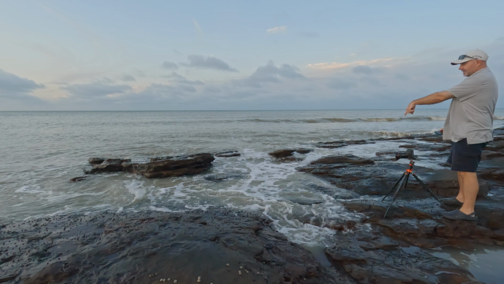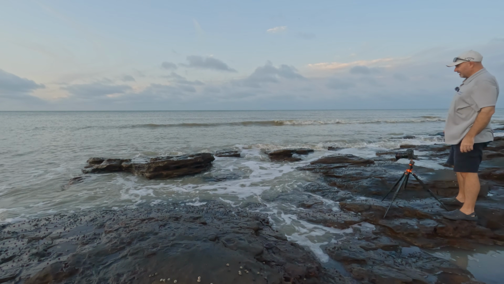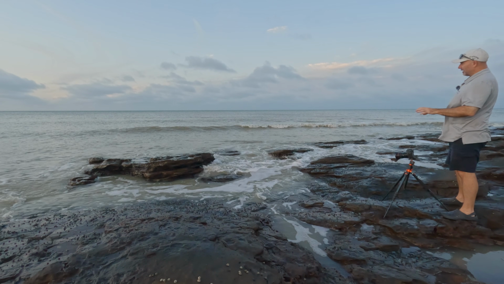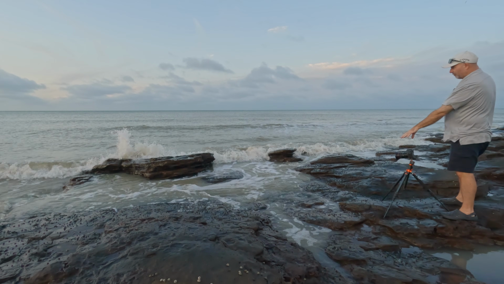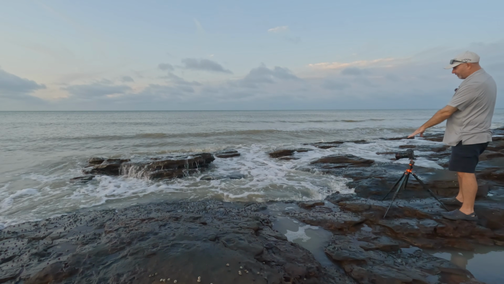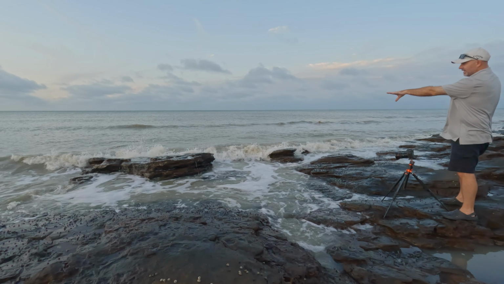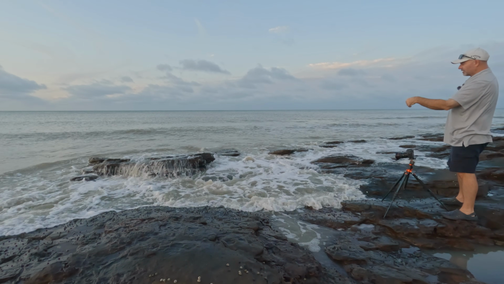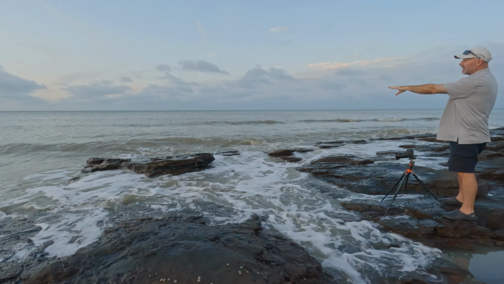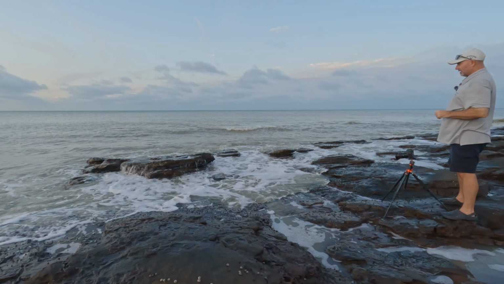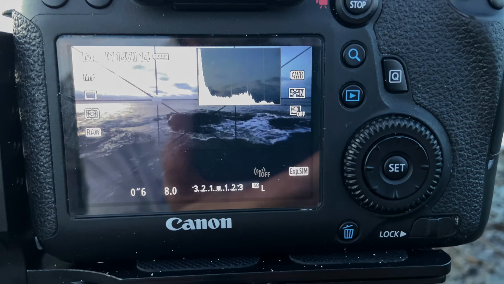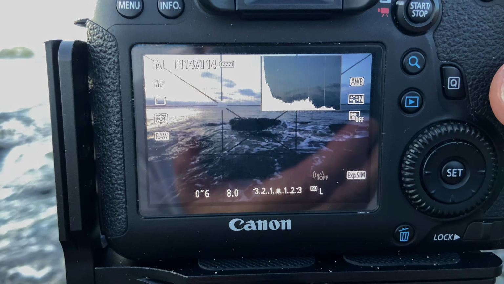Okay, so as you can see, this is how close I am to my foreground. So fairly close, okay, but we don't really need to focus stack because I don't have anything directly in front. I don't mind if directly at my feet blurs a little. Our focus is that rock and the wave crashing over the rocks. So if I focus just beyond that rock, that's going to be in focus, and our sky will be in focus as well. Okay, so all I'm really doing at this stage is watching my highlights.